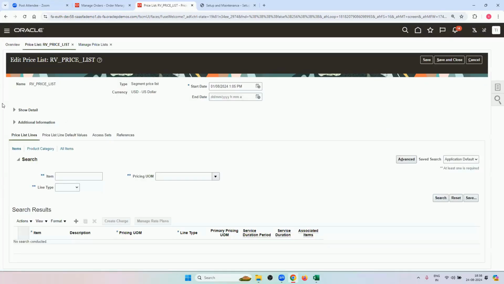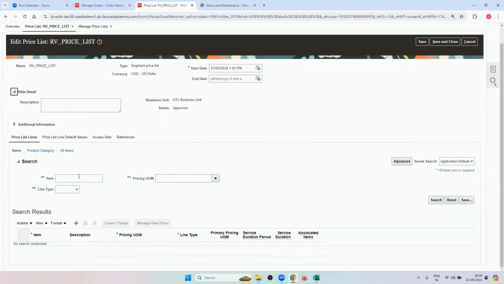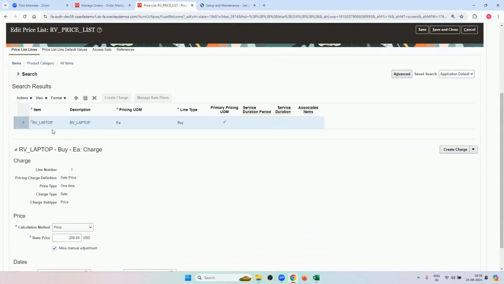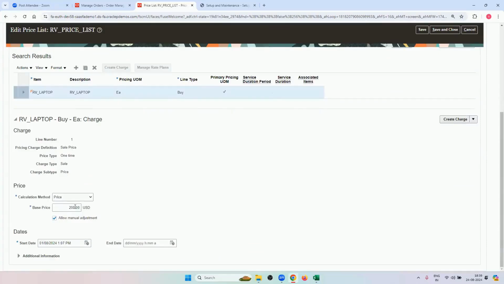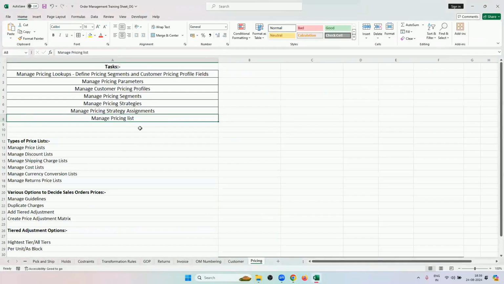So we have defined our price list, business unit, currency, type, name, these things we gave, start date. Then we added our RV laptop item and we gave the price as 200 and allow manual adjustment. That's it. We have defined our price list, which was the last step in this process.